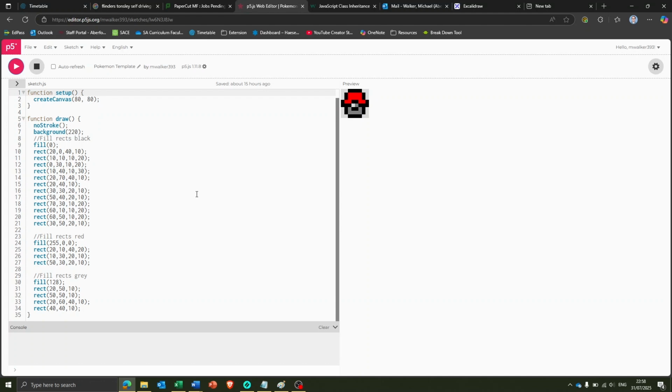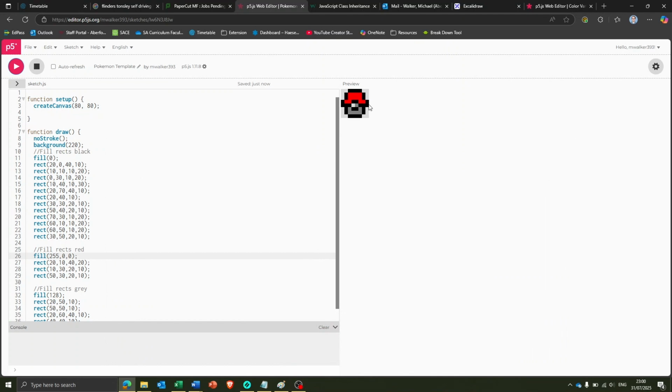But I don't want to just do it at random or do it when you click. I want keys on the keyboard to have specific colors assigned to them. So when we press it, it changes to that color. So let's have a look at how we might do that.